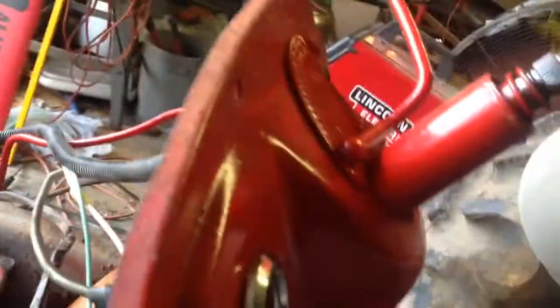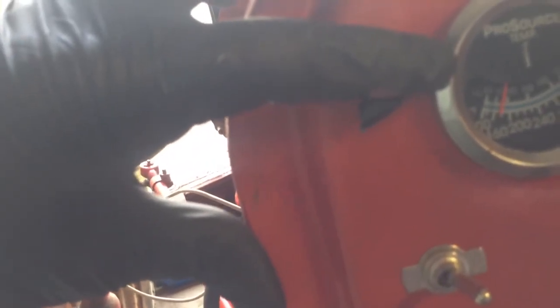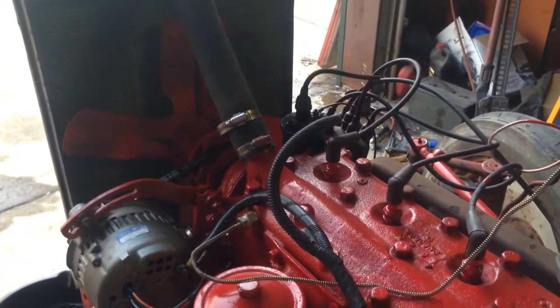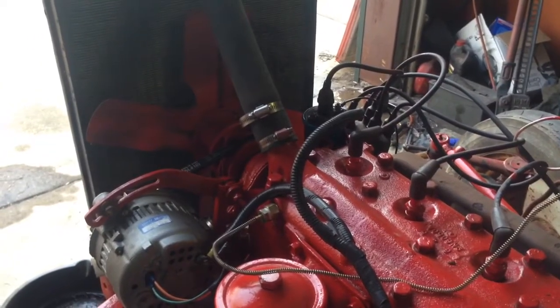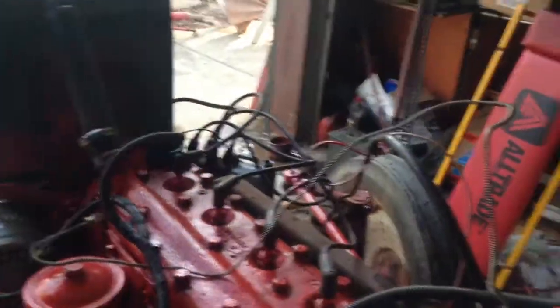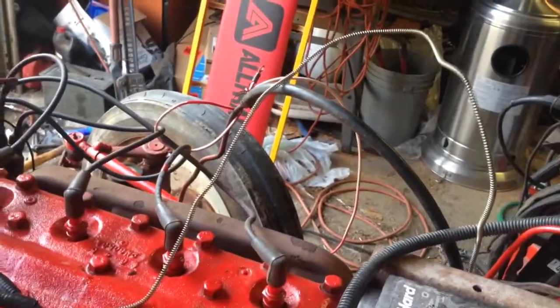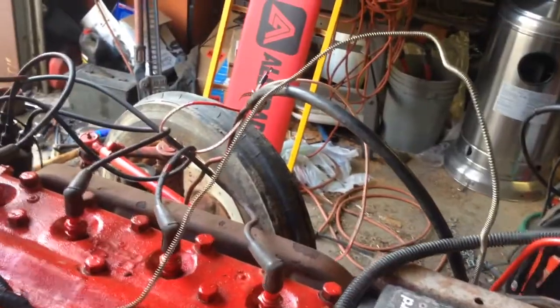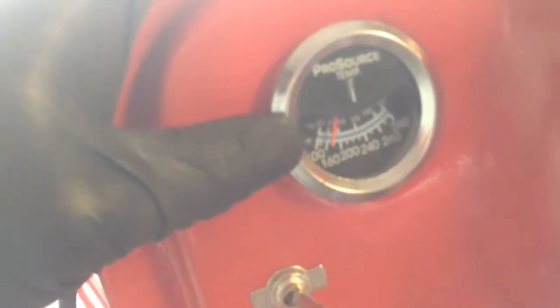I've got it running over here where the amp meter would have been originally. I actually ended up using a gauge that I had. You can see I've been running it — the engine's still at temperature. I've got a thermostat in it now, so it won't stay pegged at cold anymore. It didn't have a thermostat before, so it probably wouldn't have come up off cold too often. It's got a 160 degree thermostat, so it should run right around 160, a little below or a little above — that's about right.